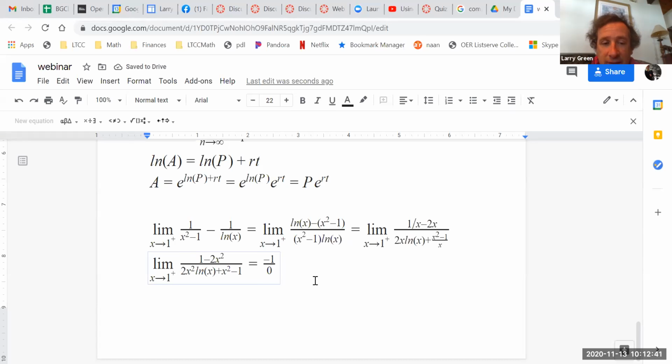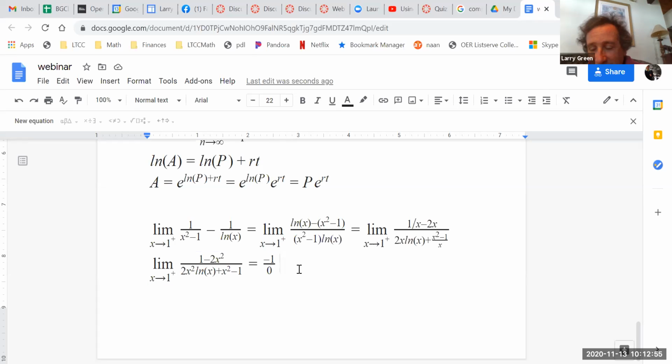So what's the answer? Negative infinity, or probably does not exist, is even better. You can go and try and see if it's positive or negative infinity, but DNE is better, because I don't want to look at that denominator and try and figure out if it's positive or negative. Okay, so DNE. So this limit does not exist. And you never know what you're going to get until you do all the work. Any questions on that?